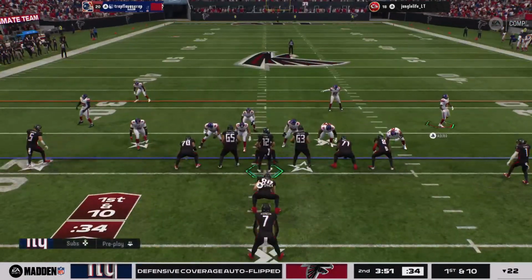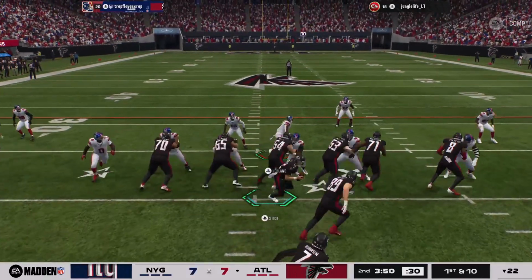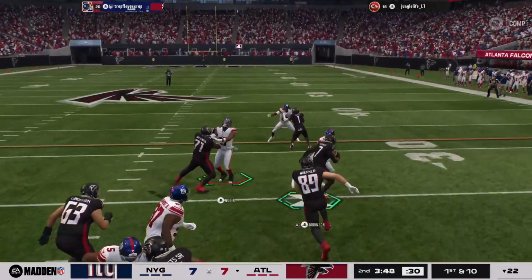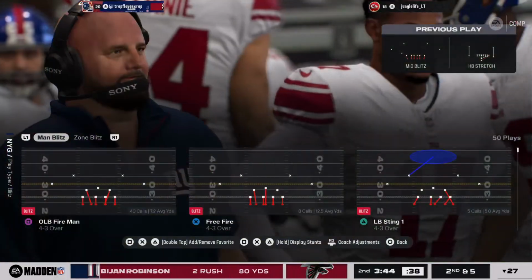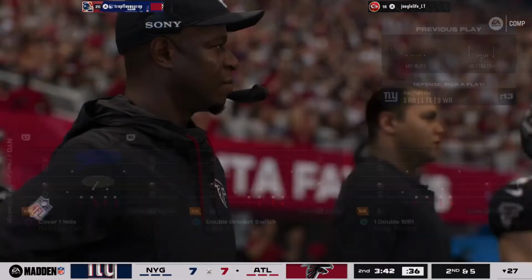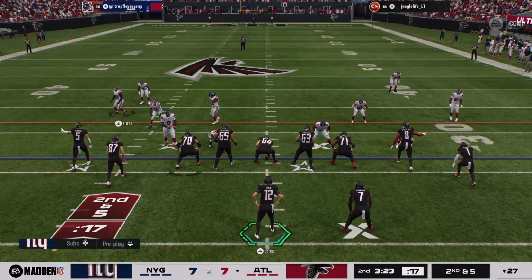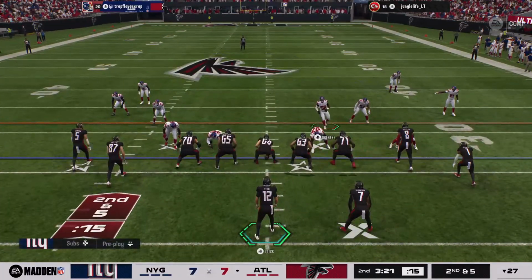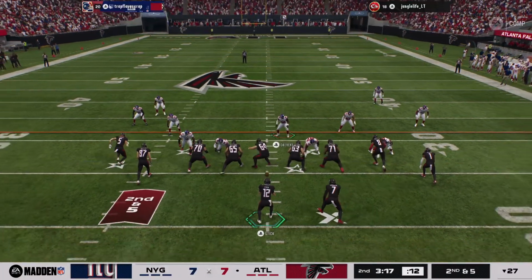About set to begin their next drive. The Falcons offense at the line. Well, partner, you know, coaches always say that every play is designed to score a touchdown. Sometimes that's not really true, but last time that was the case. One play to get into the end zone, and now they'll try to duplicate that success here. And it's rare for those moments to happen. Incredible when they do. And you saw the celebration. Pure, unbridled joy after that one.